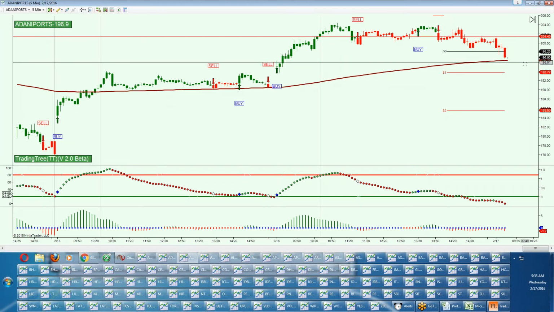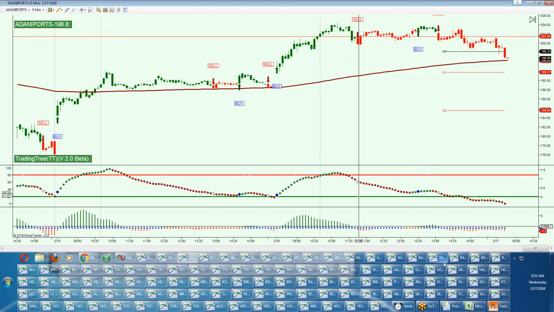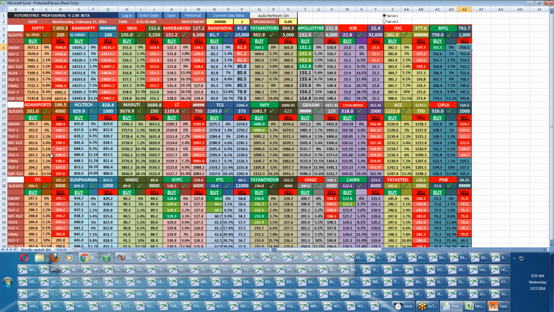So Adani Ports, 196.50 was what we were talking about. I think it should comfortably make that. Market has fallen by 40 points. So in case it breaks this support, your next level is 193 or 194. So you can stay short on this Adani Ports. So at least in case you get 5 or 6 trades like this, you'll be making comfortable money on a regular daily basis.